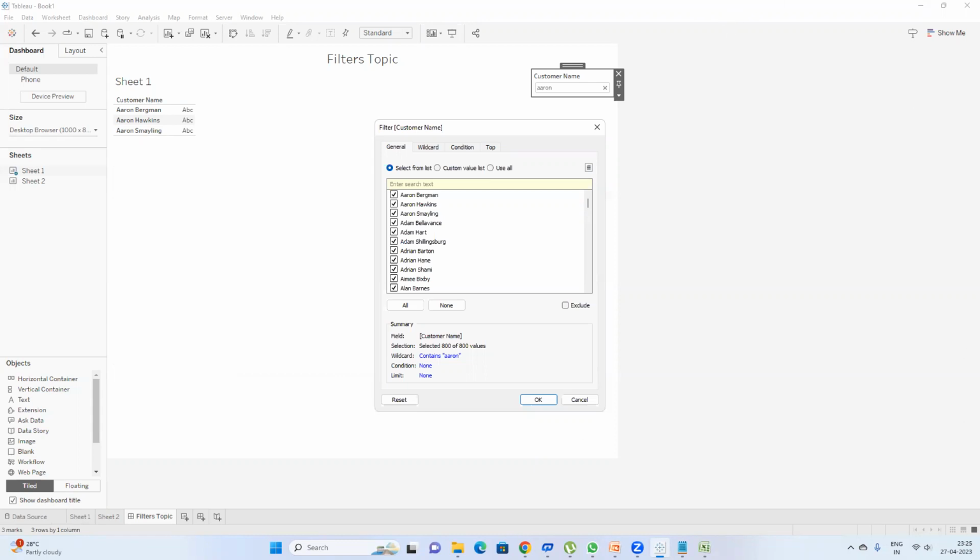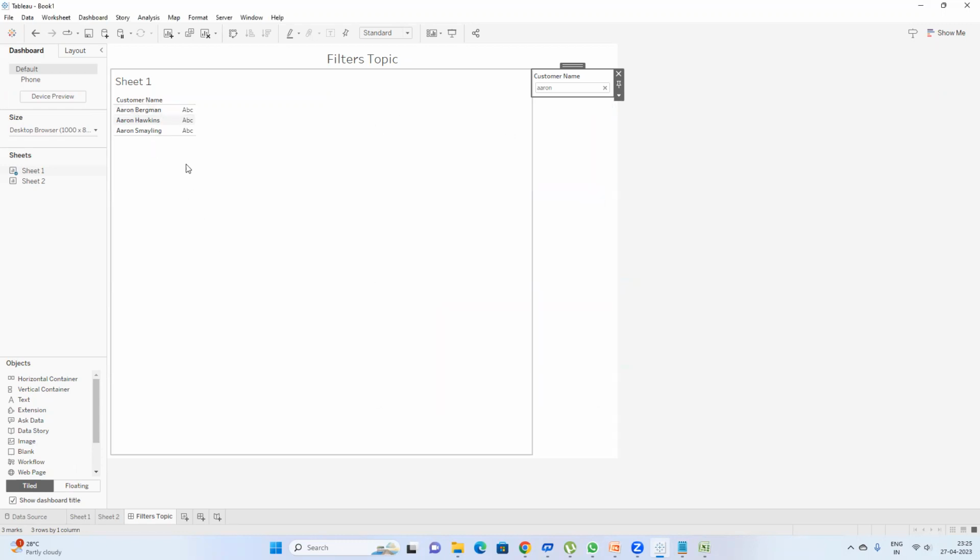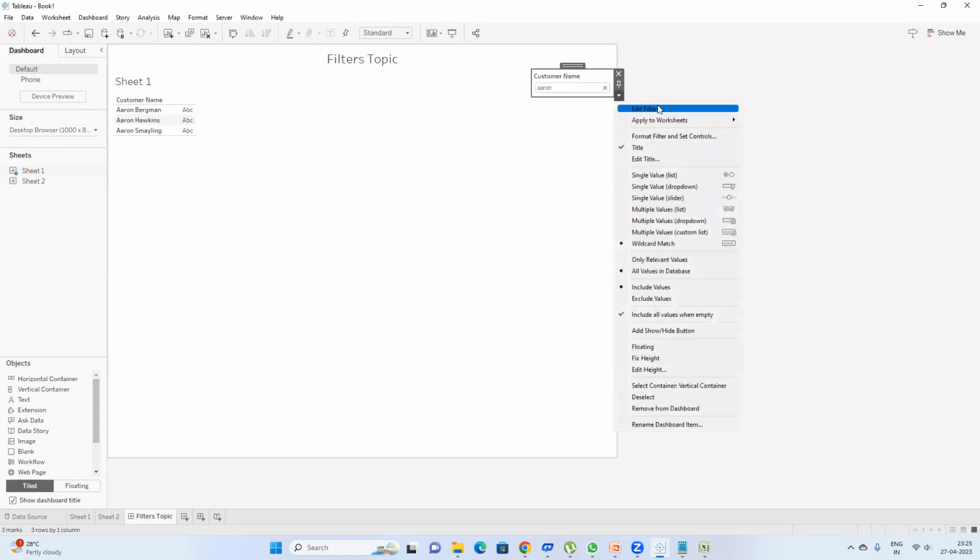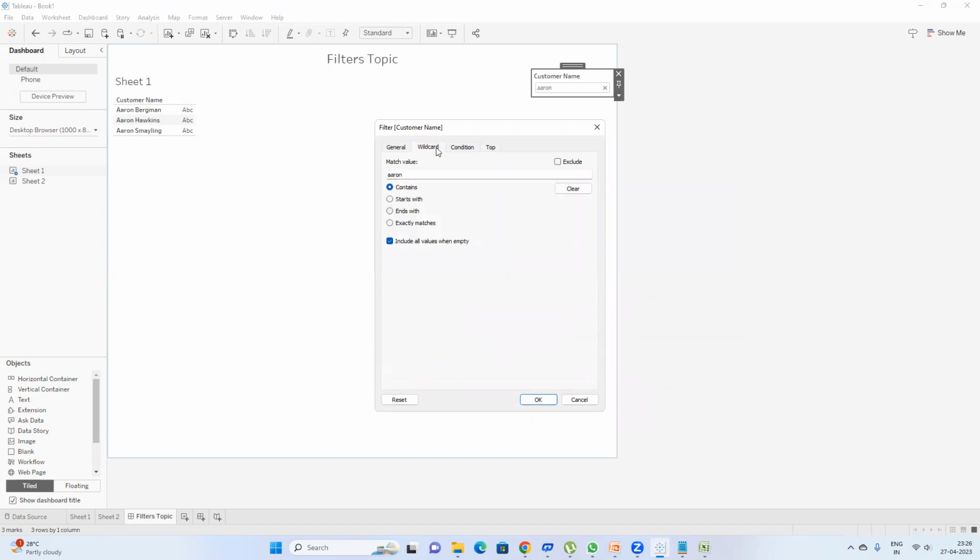So let's say you have some 800 names. I want to search for some particular people, or let's say you want to search your own team members, how they are performing. Sometimes you search in Teams, or even if you want to send an email, you search for the people. In the same way, you can't see 800 people at a time, and you want to search for some particular person. So these are the options that are available, and we can give this option to the users as well.